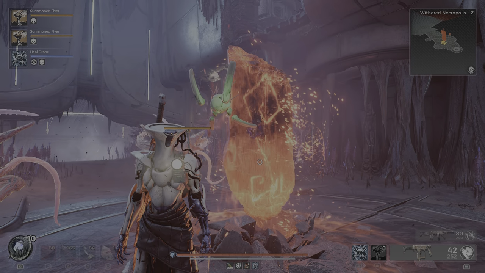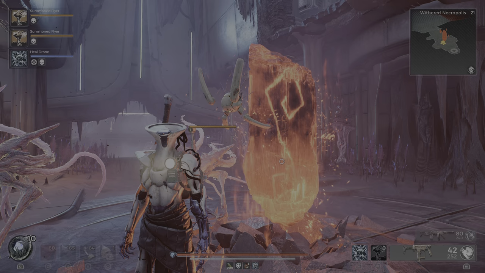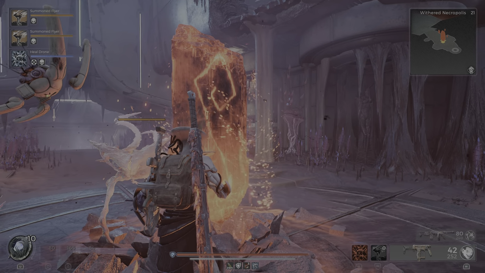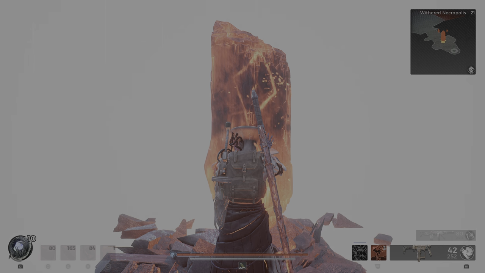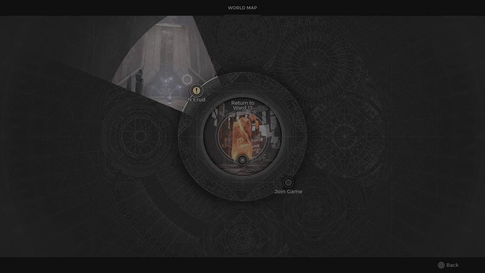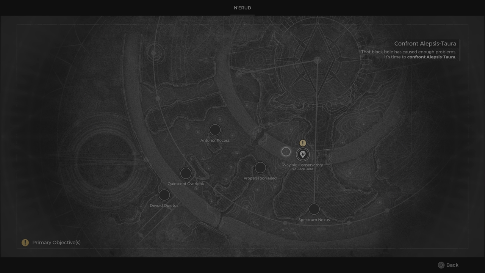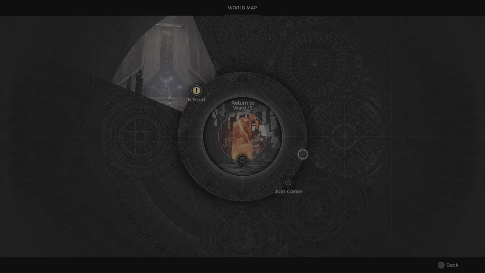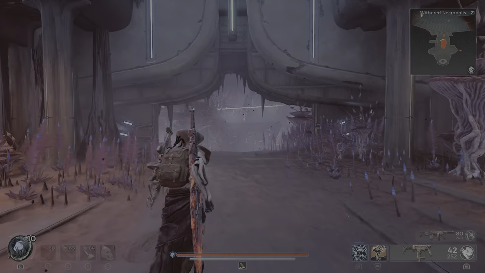I want to show you how you can get the Warden archetype in the new The Dark Horizon DLC. Also how to get the armstead that goes with it. So what you want to do is go to the Withered Necropolis. It's right here, in the second area of the map. You need to go through the main dungeon and that's where you end up. So just go over here.